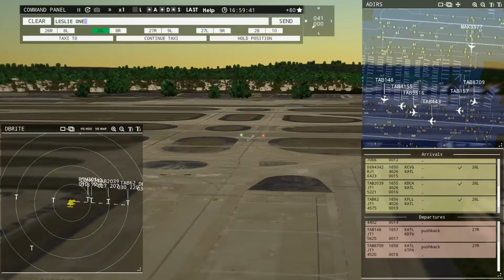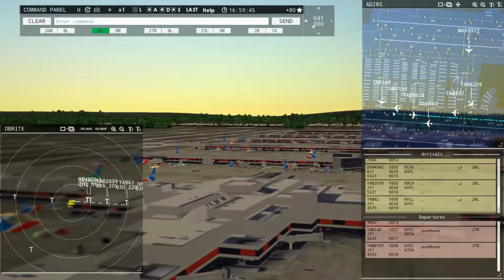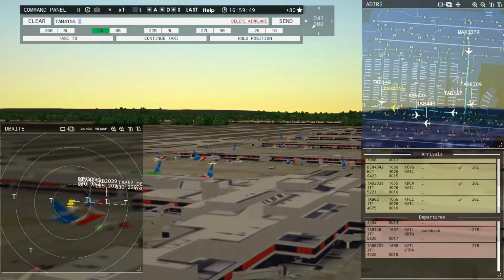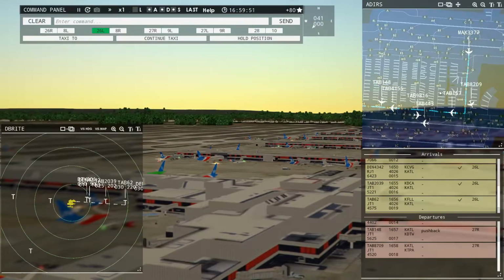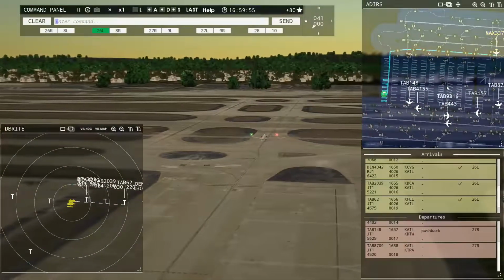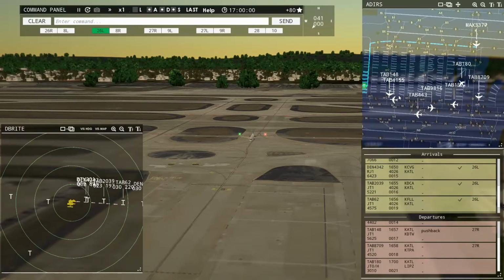Leslie 148, hold position. Yeah, see, he's got to go this way, so it's going to cause us some collision problem. Oh, see. Magic 3377, taxi to terminal via Echo. Yeah, there we go. That's what I want. He was going to do it, I think. I don't know. It's kind of strange.